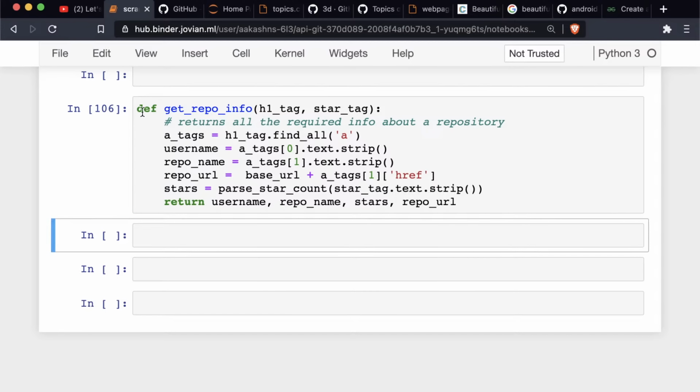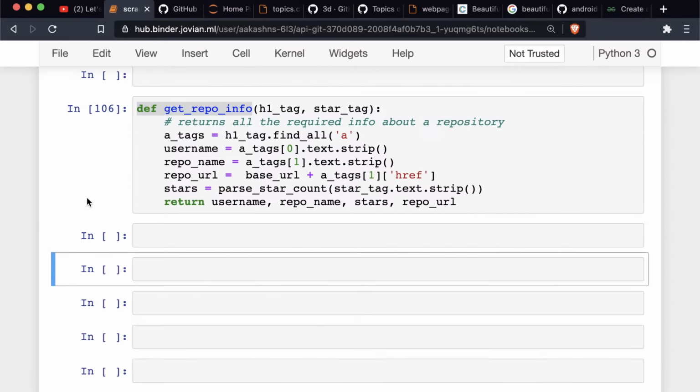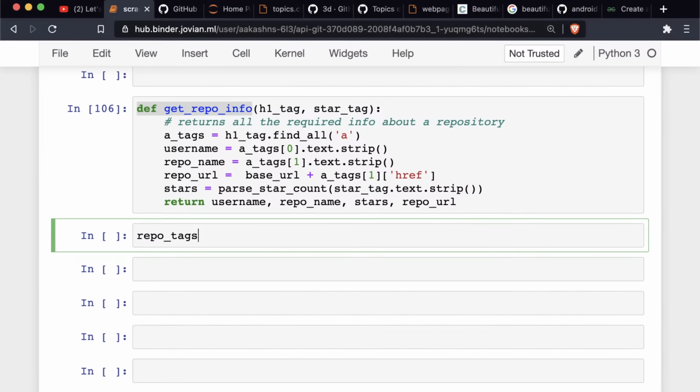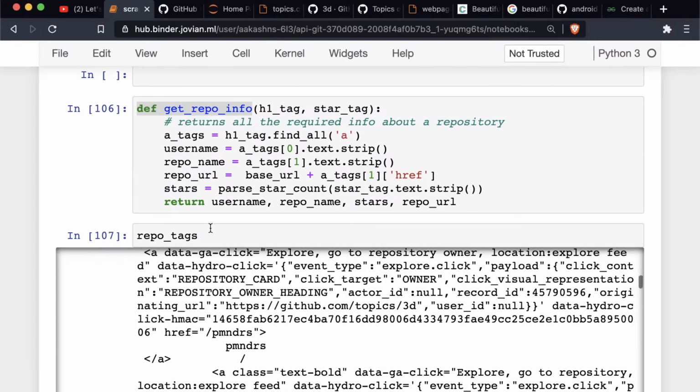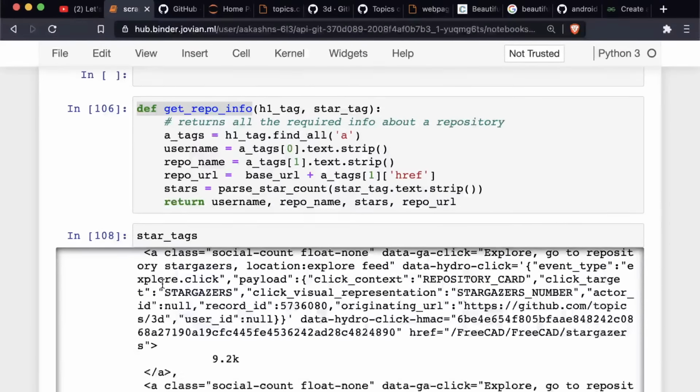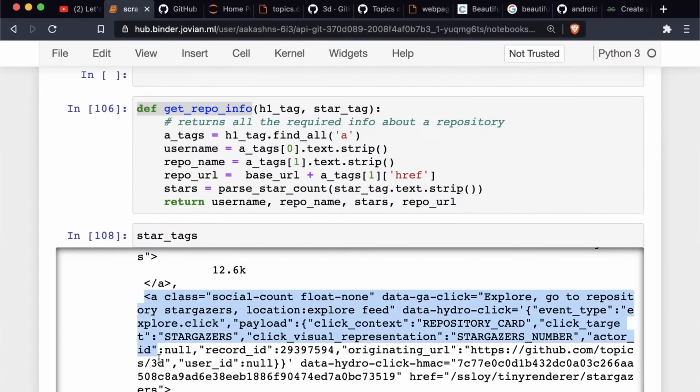So now we've defined this useful helper function get repo info. All it takes is an h1 tag and a star tag. Remember, we have these repo tags which are all h1 tags. You can see that this is one h1 tag and this is a second h1 tag and so on. And similarly, we have these star tags which are all a tags, each one representing a single star.